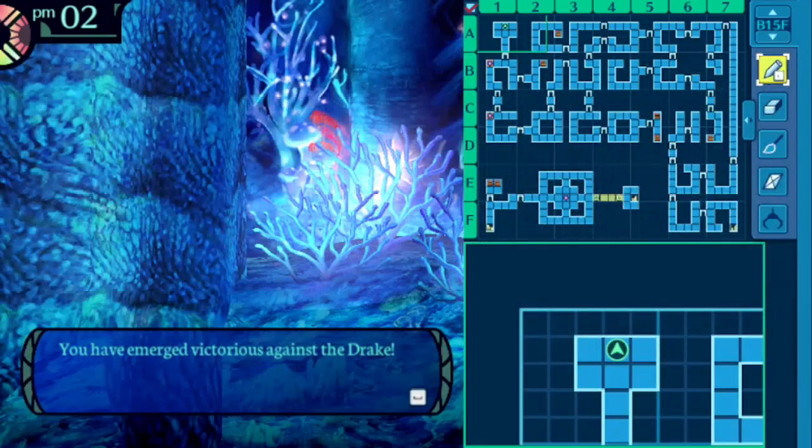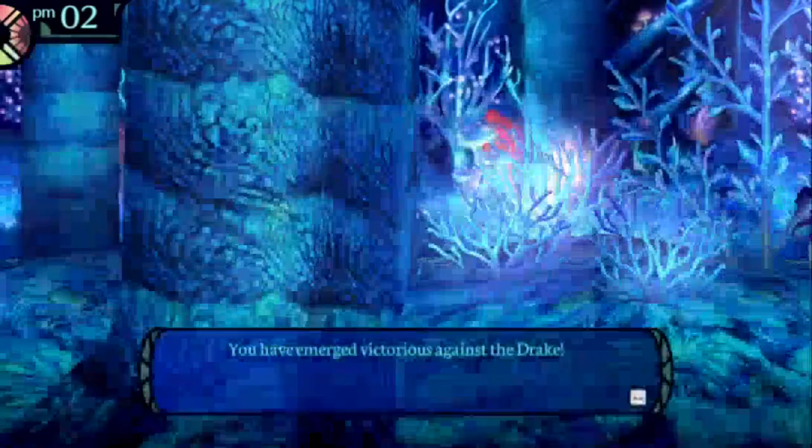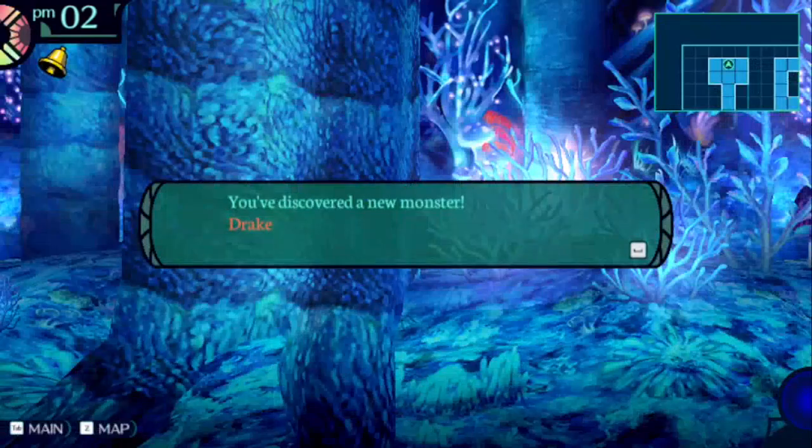You emerge victorious against the drink. You have emerged victorious against the drake. There you go. Discovered a new monster, drake. Discovered a new item, frostbone.